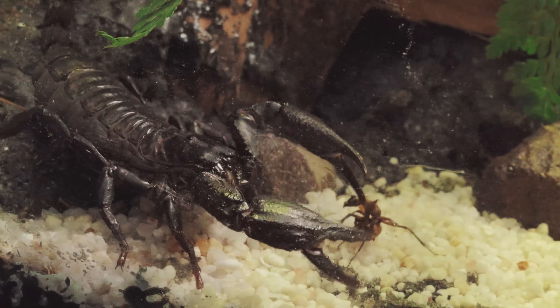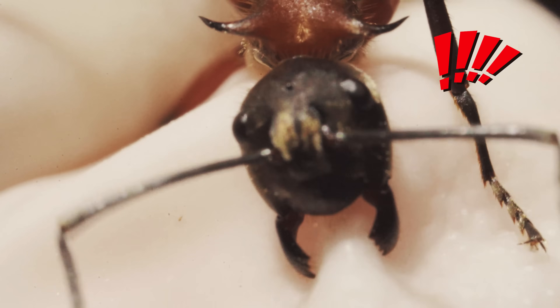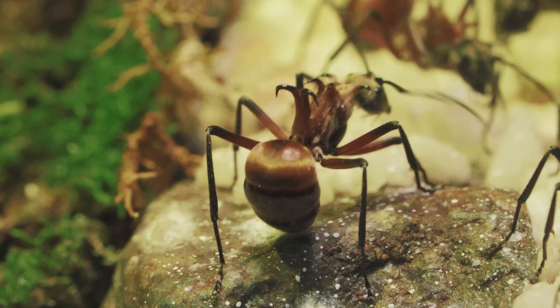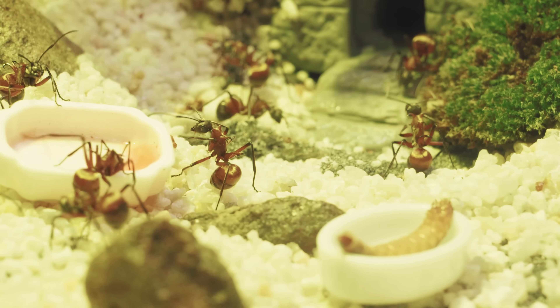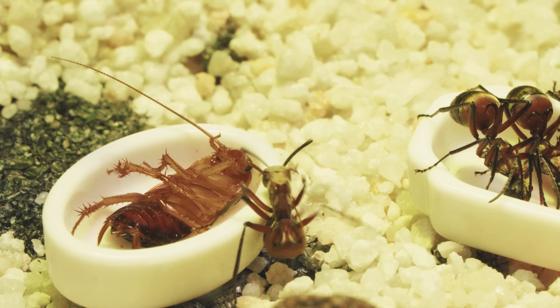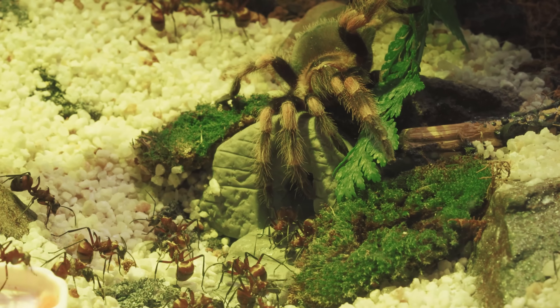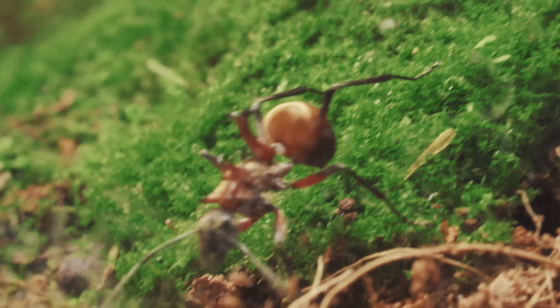Welcome to Entry, your journey into the wild, weird and wonderful world of ants. Today, are you ready? An ant with grappling hooks on its back! Who is it? Why is there a hook on the back? Are they weapons, climbing tools, or just ant fashion accessories? What do you think? Ever seen a six-legged samurai in action? Don't blink, you're about to dive into the world of one of the strangest, coolest, most badass ants on the planet. Welcome back to Entry.